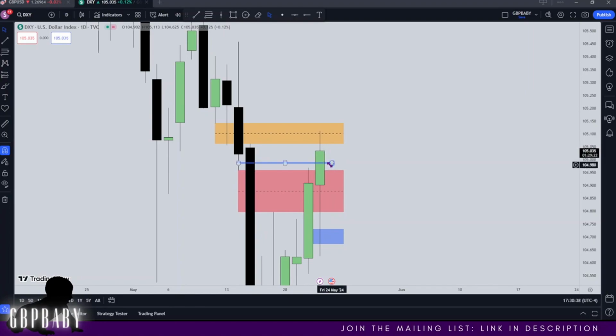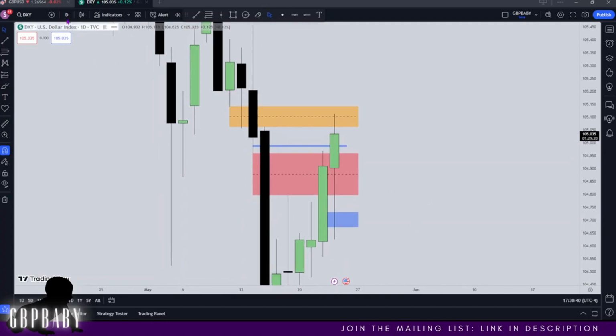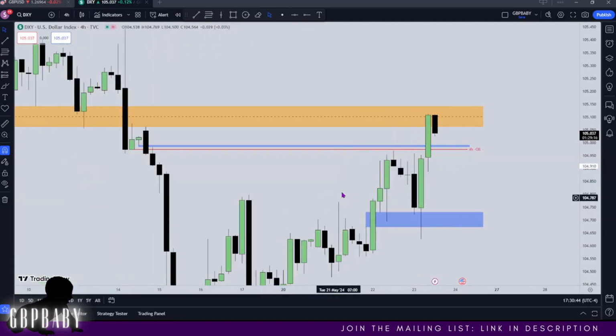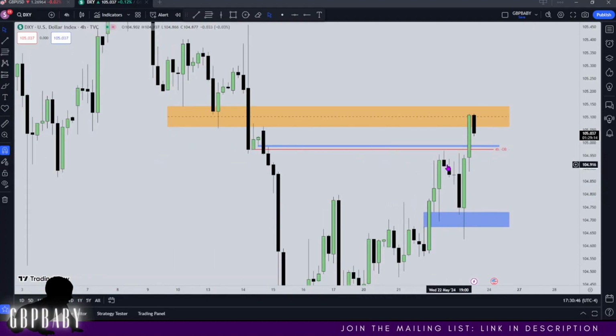Yeah, it's going to be really difficult. But let's go down to the 4 hour and take a better look at price. I am going to get rid of this just so that we can see price a bit cleaner. And you can see today's delivery. Thursday we came down. There's that 4 hour fair value gap. Volume stayed above, which is quite interesting, showing a level of strength.